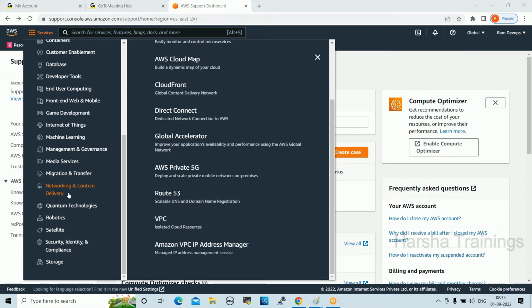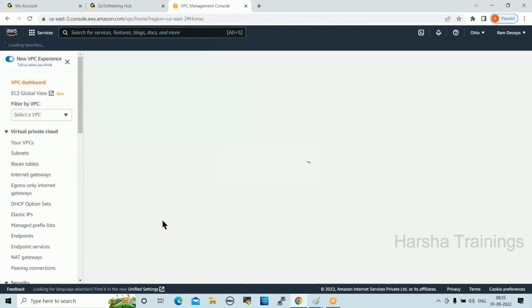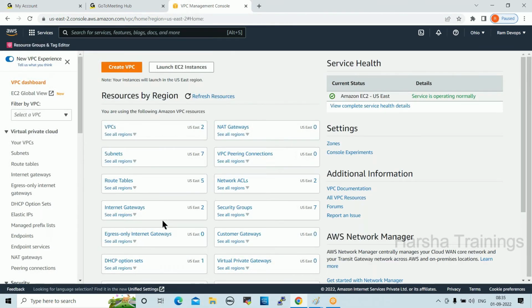Fine. VPC is a Virtual Private Cloud. It is a virtual networking concept, completely a networking concept. Currently we are not using physical data centers; in real-time projects we use very few physical servers. Going forward, complete applications will be migrated to AWS, Azure or GCP. We completely use virtual servers and a virtual network.